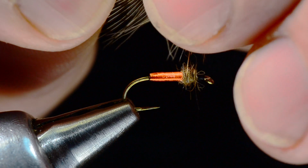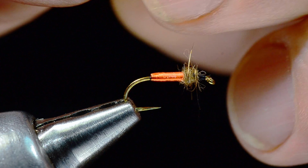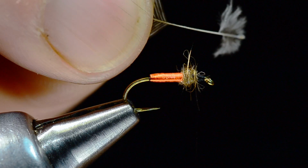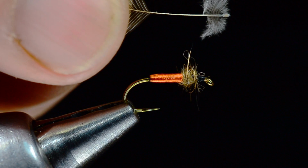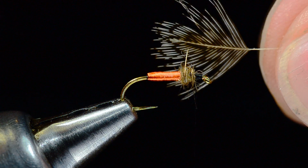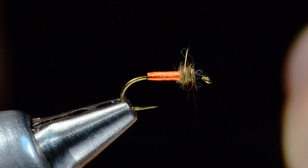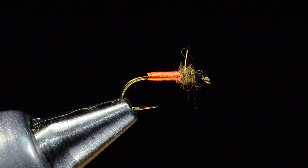And what I want to do is strip all this fluff off the bottom end. And in the case of this fly, that little tuft on the end, I don't need to worry about that. You can see how some of the tips of the feather fibers are broken. It's not really a big deal on this fly because I'm going to tie it in by the tip, and most of those are going to get sort of buried out of the way.